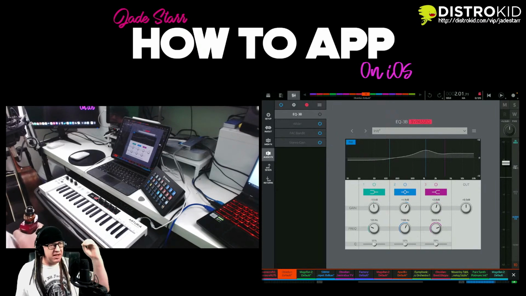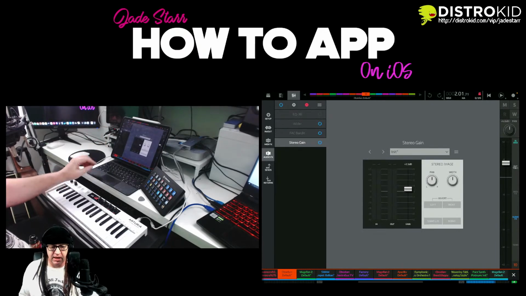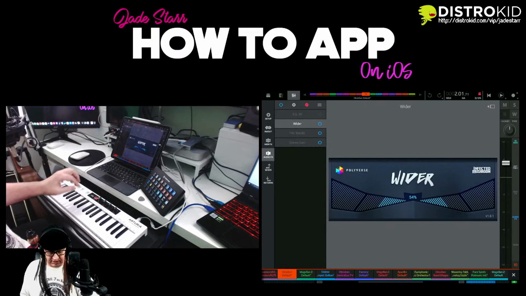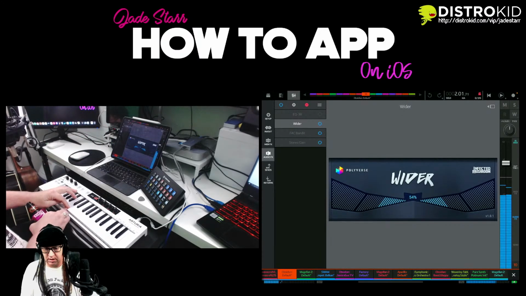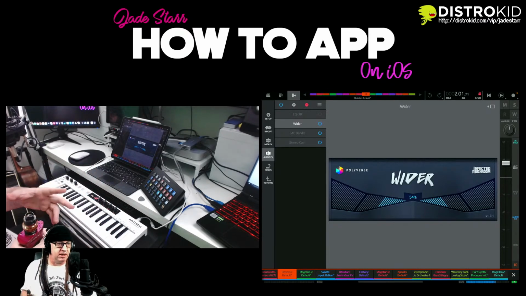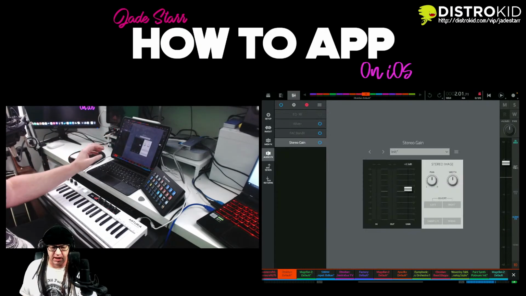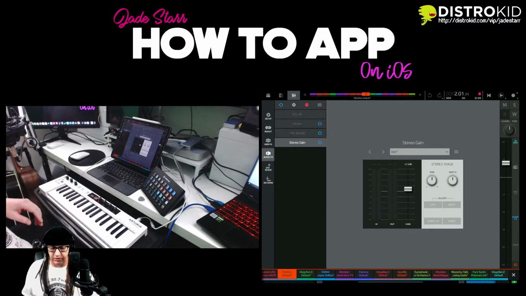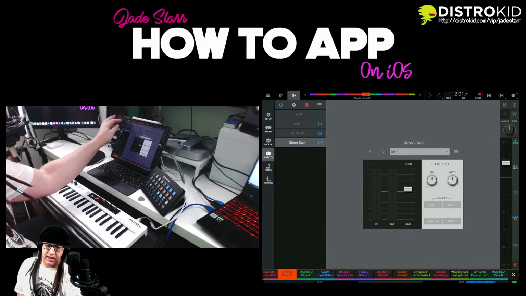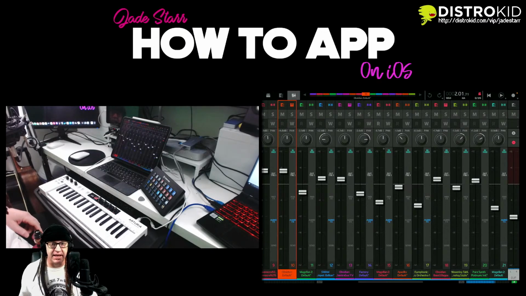And it was really standing out in the mix when it would come in. So that was the problem. As soon as I removed that, and instead I just added, because I already had a FAC Bandit on here, I've added Wider to it, just to spread it, because of how hard it was to go in and create two tracks. And all I really did was add a little bit of this stereo gain here. I really only use this as a volume thing. So that's what I did for the guitars. Let's go into here, and I'll show you some of the panning that I did as well.